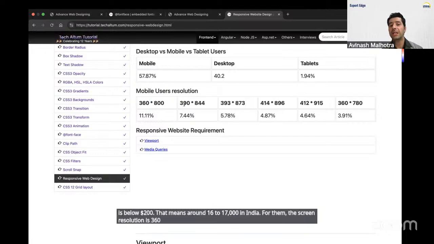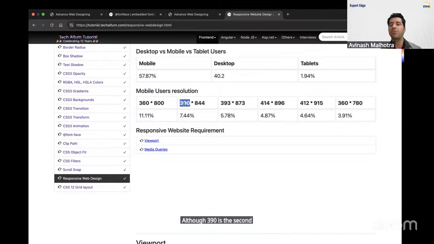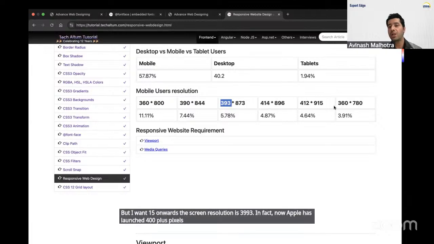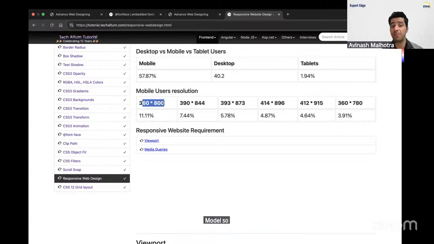Although 390 is the second most common, used by iPhone 12, 13, and 14. But from iPhone 15 onwards, the screen resolution is 393. In fact, now Apple has launched 400-plus pixel screens, like 440 for the latest iPhone 16 Pro Max, and 410 or so for the iPhone 16 Pro. So the screens are getting bigger, but they are all below 480.